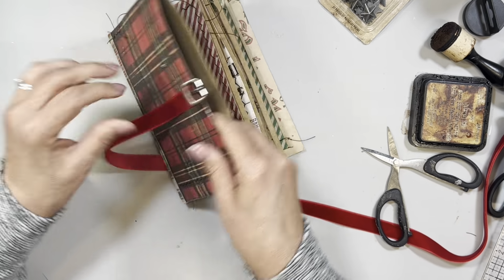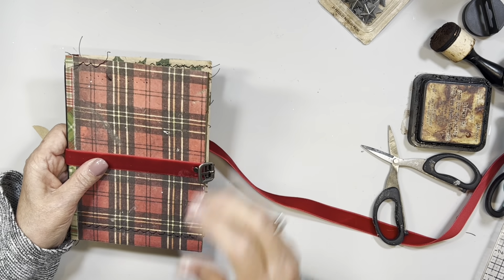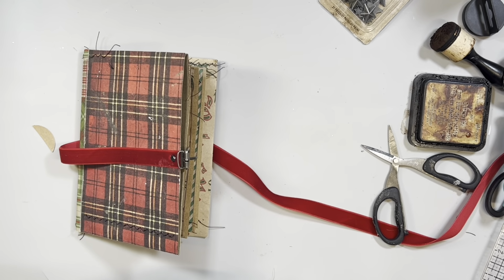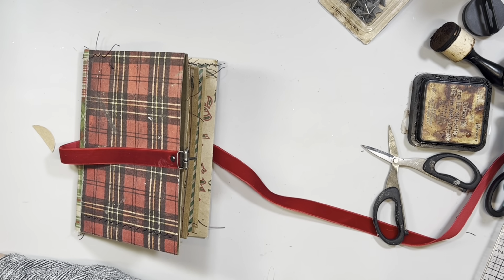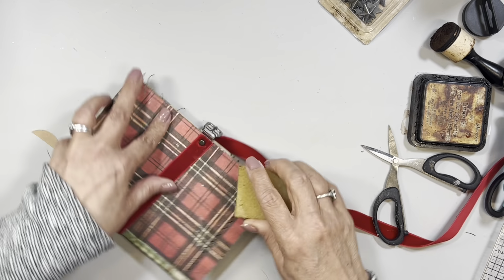Okay, so that covered that. Now I'm gonna go ahead and I will mess with cutting that later to decide how long I want it. I know it's way too long, but let me get some of that glue off of there.